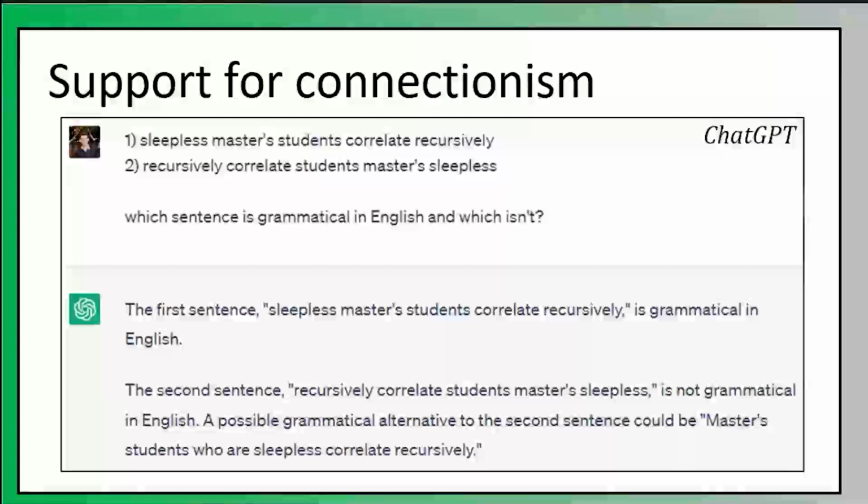Just ask ChatGPT which sentence is grammatical in English and which isn't. Now, I'm telling you, for 50 years people said no LLM can do this without a separate syntactic parser that's modular, a separate part of it, right? No large language model can do it. Obviously, none of these sentences were ever in the training data. I looked on the internet, on Google, and nobody ever wrote these sentences. And on the first answer, no edit, no retry, no prompt engineering, no anything, ChatGPT answered that the first sentence is grammatical and the second sentence is not grammatical.